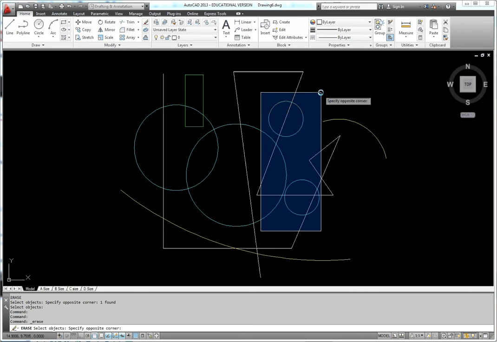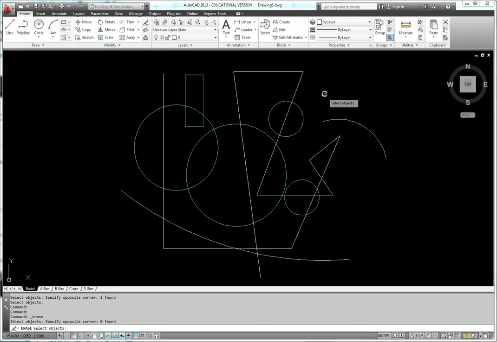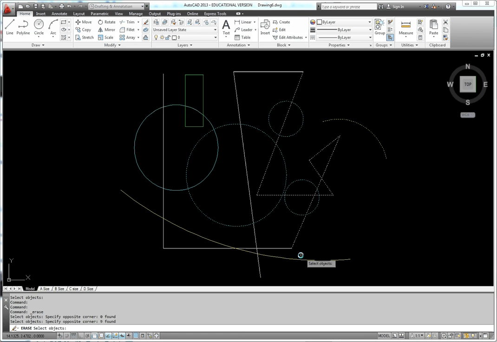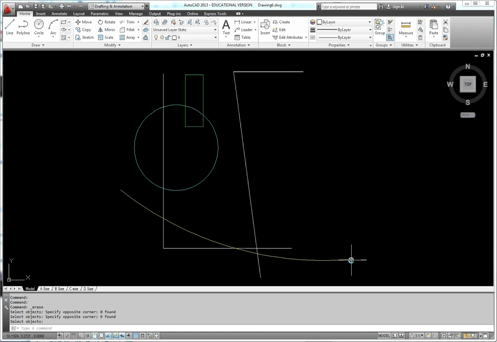However, if I make the same size window like this, those two circles are still the only things fully enclosed, but notice the difference: now I have the dotted lines and the gray shading, and this is what's called a crossing window. As the name implies, this is going to select everything that it touches. So when I left click here to select, I'm going to get a lot of stuff.